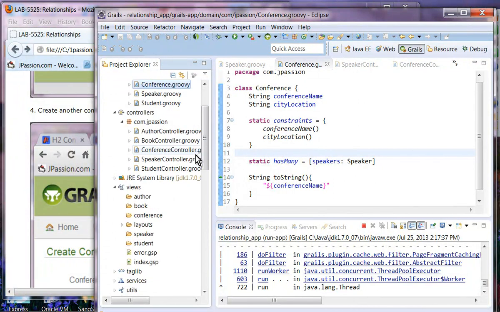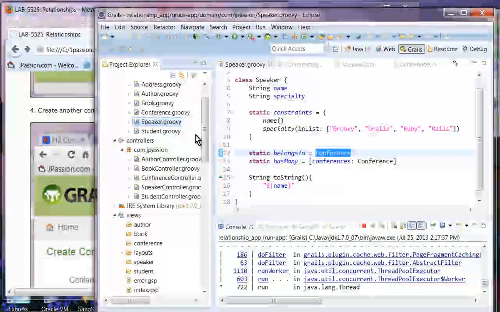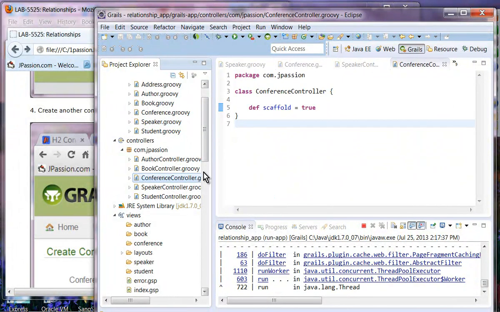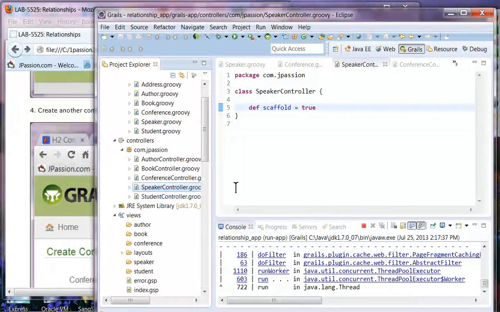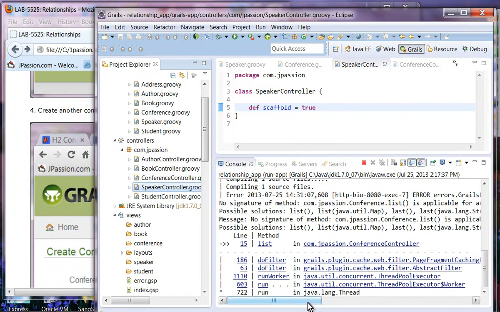And we did conference, scaffold true. Speaker, scaffold true. So what's the problem? No signature method of jpassion.Conference list. Yeah, looks correct to me. Conference, okay.